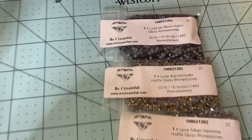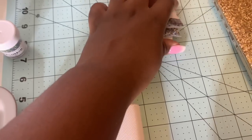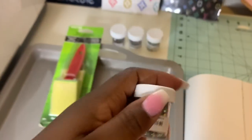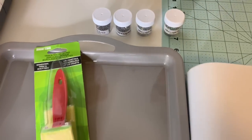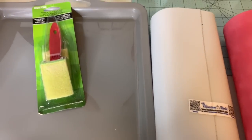And my cousin also gave me these from Be Createful. I will not be using those for this video, but I will use them later. Today, we're using the rhinestones from, like I said, Wick Street Vinyl. So this is what I'll be using in my video today. I'm trying to figure out this rhinestone thing, so we're going to be jumping into it.